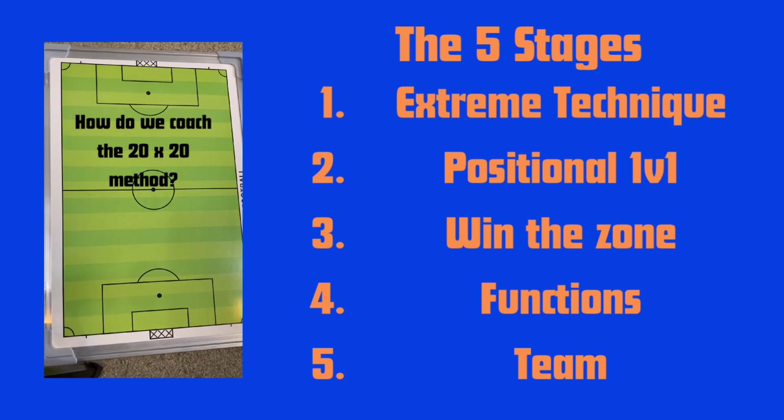The final one is team. 2 ways we'd do that. We'd either do some sort of scenario like a phase of play, like playing out from the back, just as an example. We'd set the zones up. We wouldn't quarter the individual zones. We'd just have them as zones on the pitch.